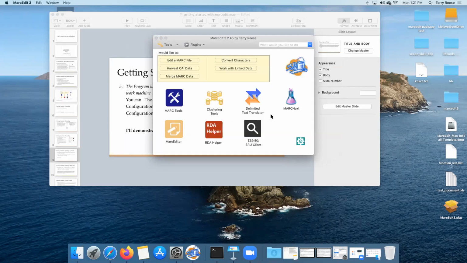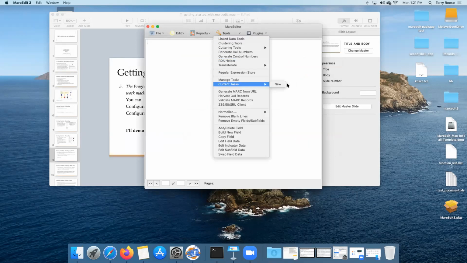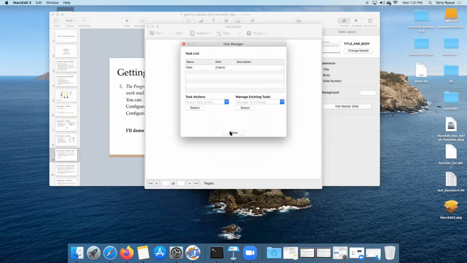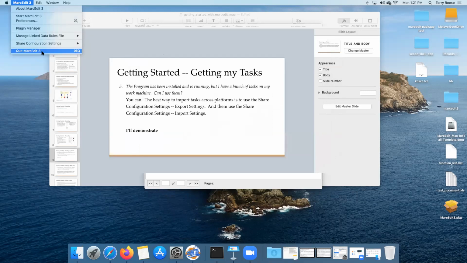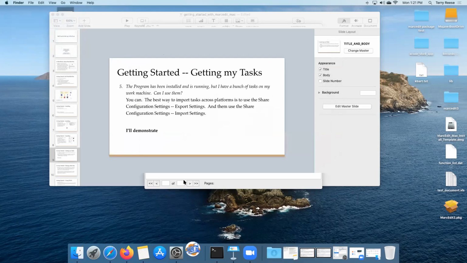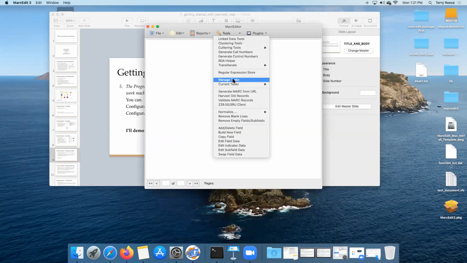And so the tasks have been imported into MarcEdit. If I go to the MARC Editor, Tools, and look, we can see I have some current tasks now that have been added to the tool. So I have just that one that I pulled over from my other application. Let me quit that, make sure that's right. It should just be the one, but I'll make sure I didn't have any other ones in it. Yeah, just the one. So that way I can move data back and forth within the application.